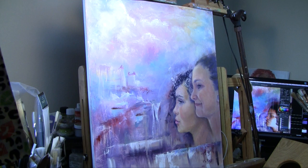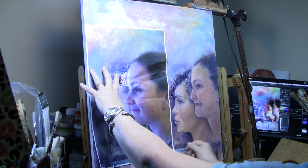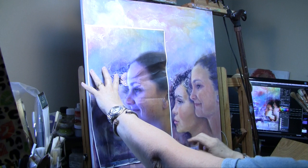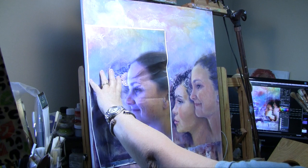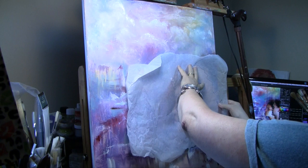As far as skin tones go, I'm fairly pleased. Glory does have a little bit of her olive skin. Bailey has just a little bit of pink. I've got soft lines. I'll get some more soft lines, soft edges. Right now I'm looking at Bailey's ear. It's just barely there. I think that's fine. We're going to leave that.